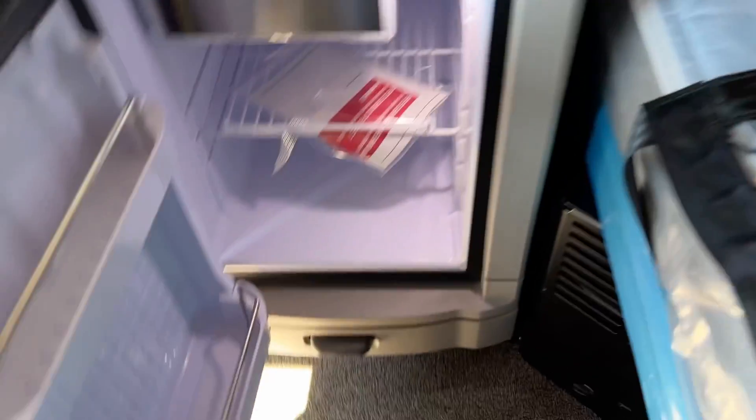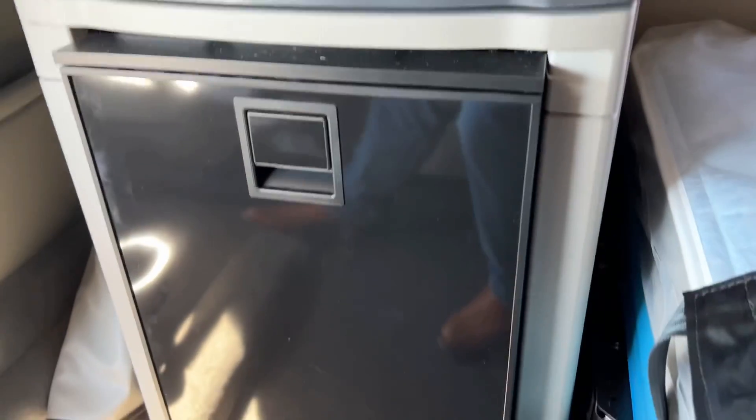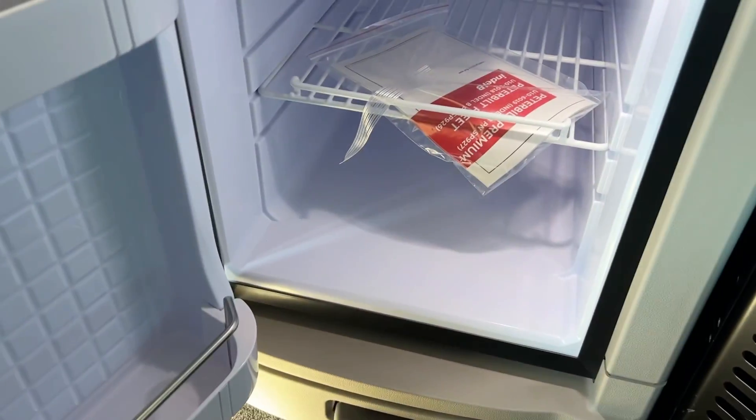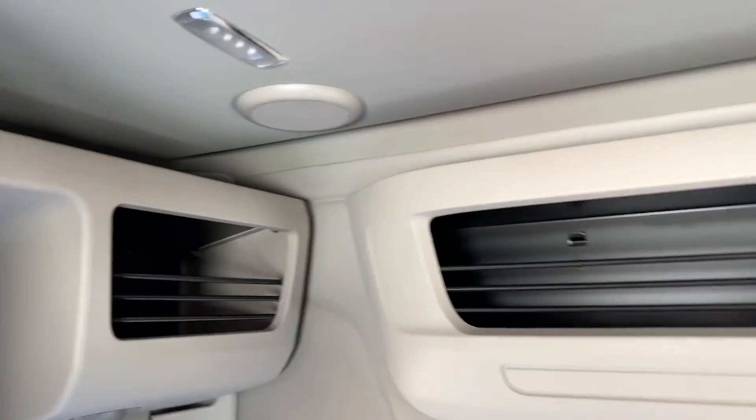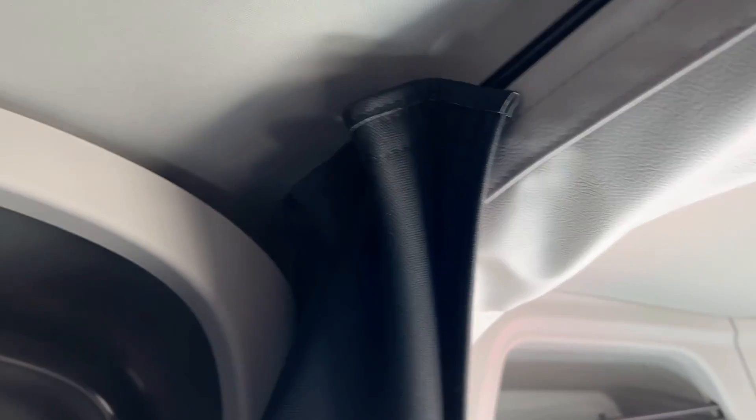Storage up there. Closet with a mirror. Fridge — they've changed the fridge up a little bit. Doesn't look as nice as it used to, but I think it's a slightly nicer fridge. The old door looked like this door, but it's still functional. Place for a flat screen TV. Tons of room. But as you can see, I can reach up and touch the ceiling very easily, so unlike an Ultra Loft, which is quite a bit taller.